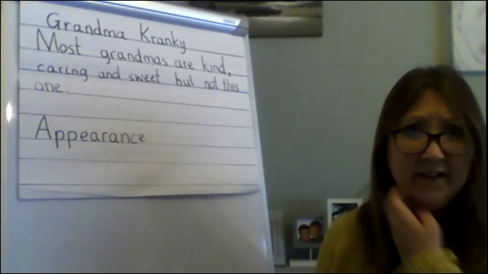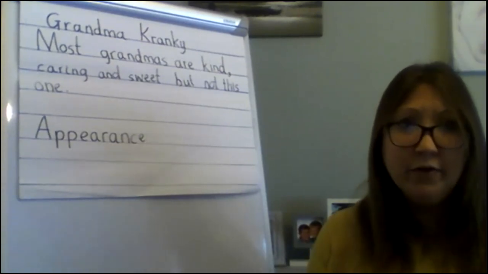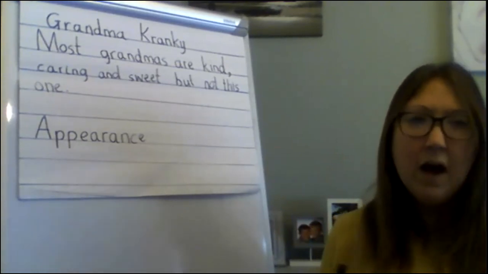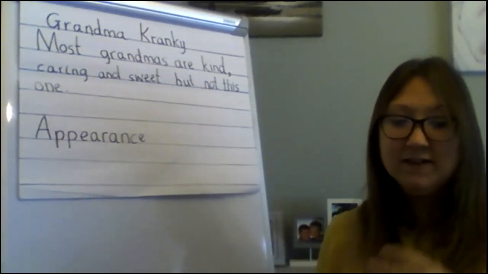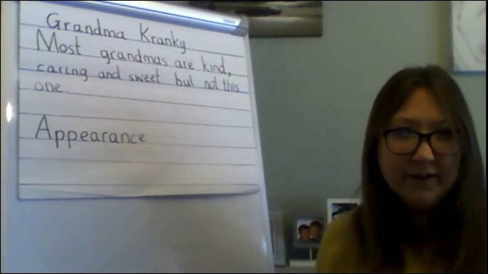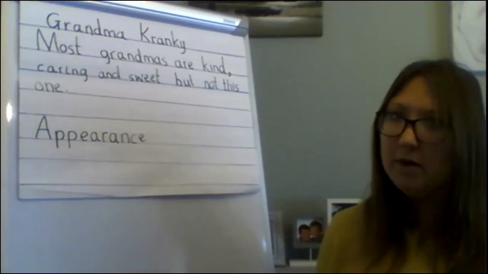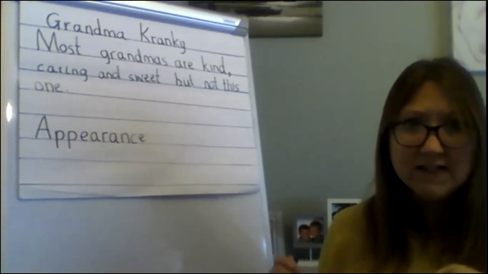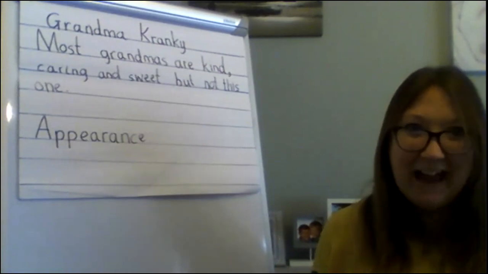Now, I need to think of my first sentence for my appearance paragraph. I'm trying to use all of those amazing things we've learned this week and last half term. I'm going to try and use a possessive apostrophe first today. I'm going to say Grandma's appearance is not one of a nice old lady, because we normally think of nice old ladies as being all happy and jolly, don't we, like it said in the book, but not this one. So Grandma's appearance is not one of a nice old lady. Let's write that down. I need my, you've got it, capital letter.